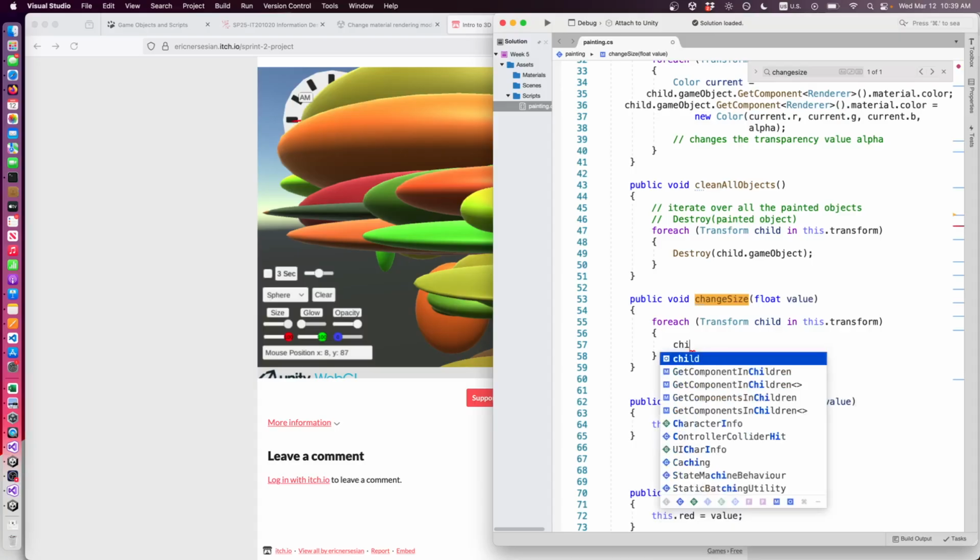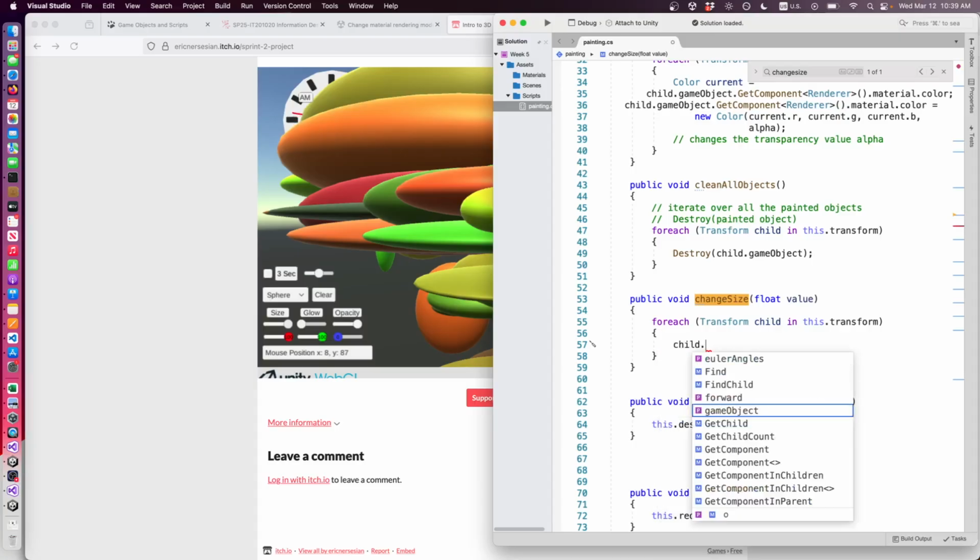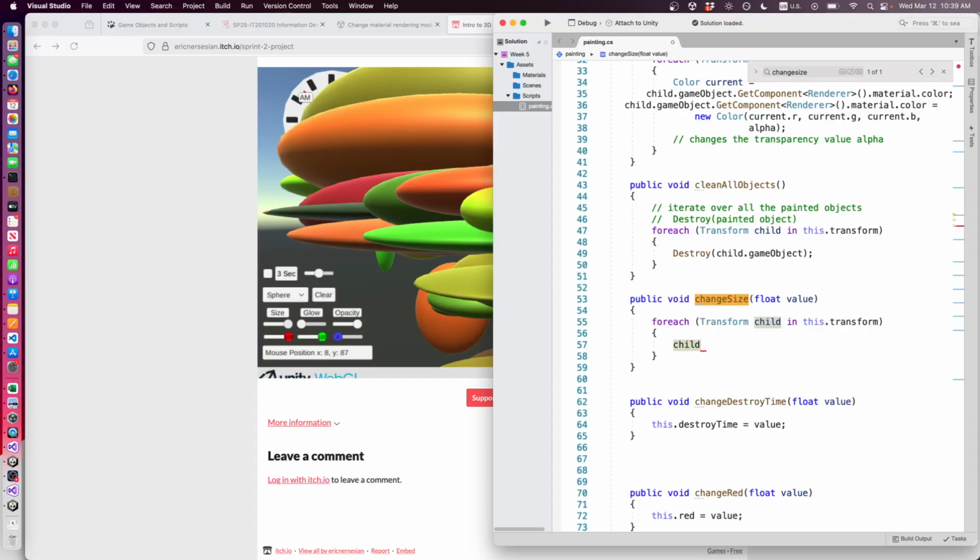And then I'm going to do child. I want to change its size, right? So how do I change its size? So child, now transform, local scale.